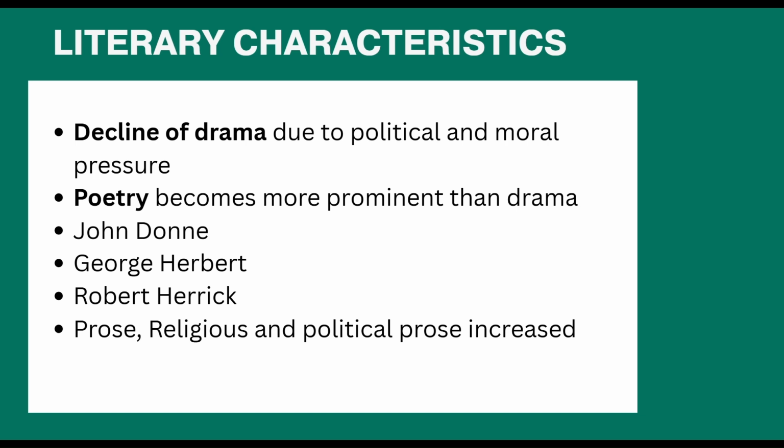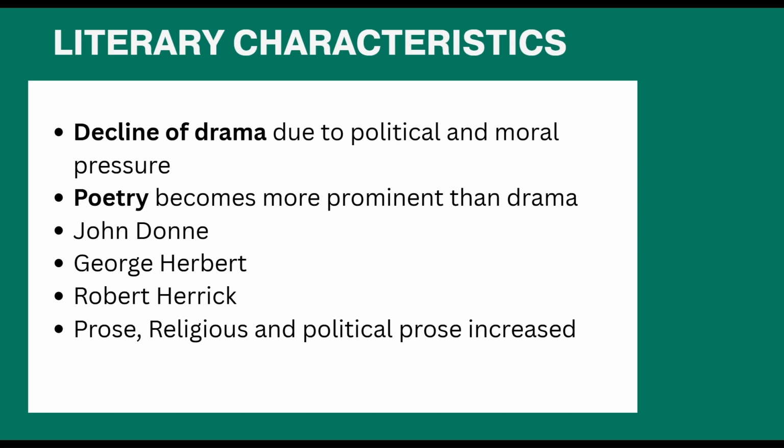Because of this instability, theatres were affected. At the same time, the Puritans were also strongly against drama. Puritans believed that theatre was immoral. So, due to both political and moral pressure, drama started declining. So, it was no longer as strong as it was in the Elizabethan or Jacobean age.